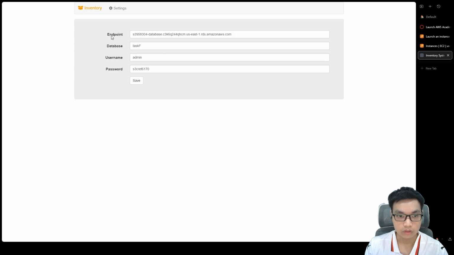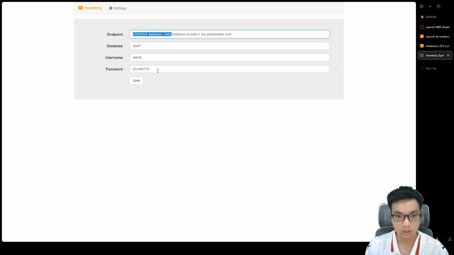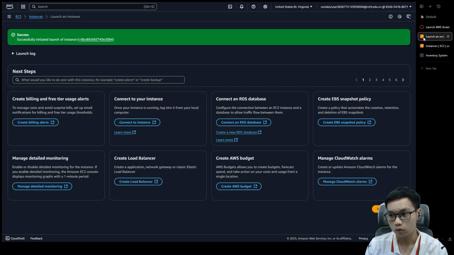Right, seems like everything is working fine, and we have the ability to set our endpoints. I'll just clear this. This is the test run that I did before. Okay, since our application is not working, but we need these credentials for it to be able to access our database, we'll get started on doing that right now.